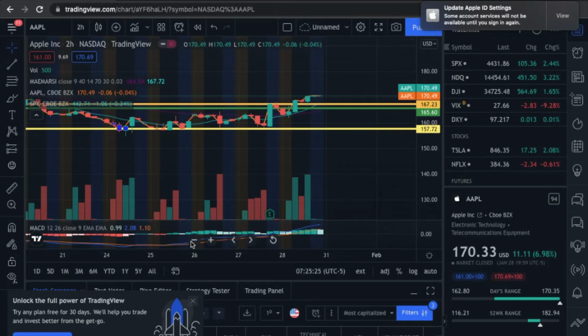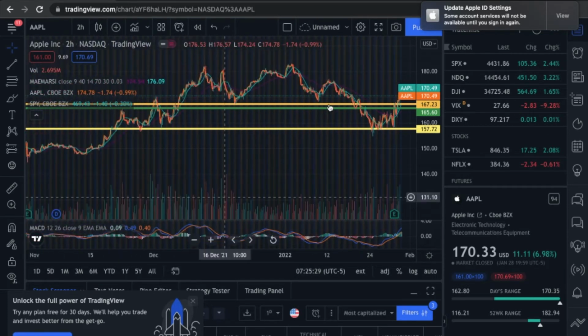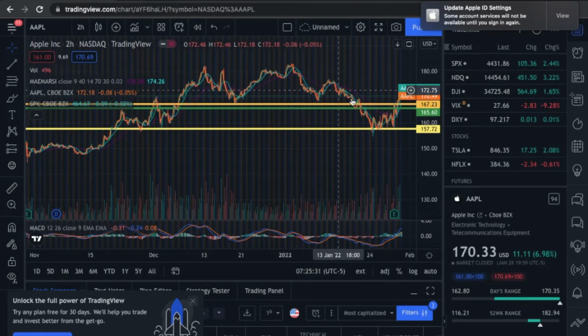But why am I doing this? Well, because someone might see Apple stock and say, oh, you know what, it's been on the downtrend recently, I'm going to buy puts, having no idea about support and resistance, no idea about levels. But this is the thing. Check this out. Of course, I have this yellow line here. This is a very solid line of support for Apple.